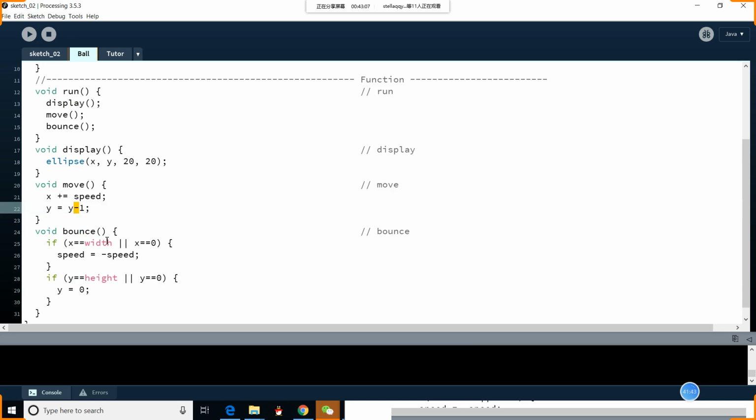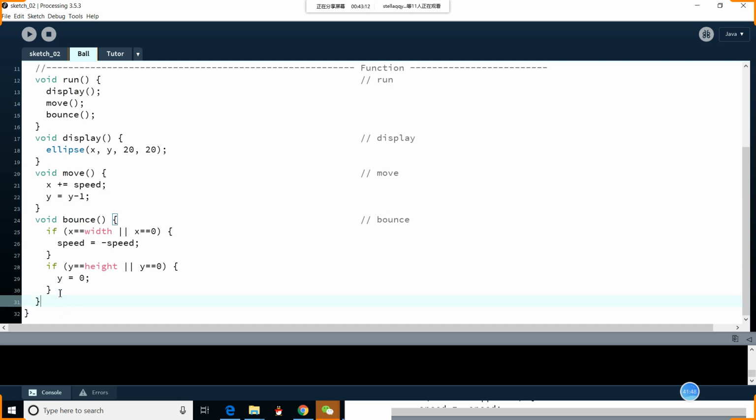So in terms of bounds, I want you to try to figure it out first. How come we can make it bounce in terms of logic? Okay, if we just draw it on paper, how should we make the ball bounce?